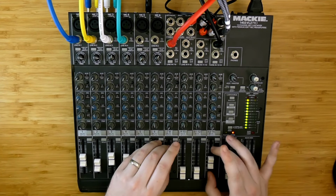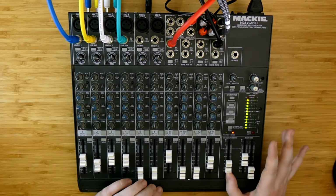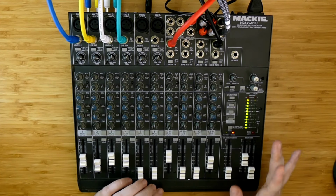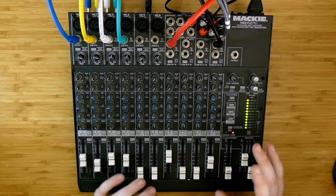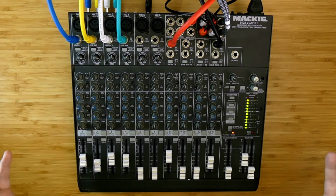But we have pitch with these two faders, and volume with this one separately, which doesn't have quite the same articulation as a theremin, but in principle is very much like one. And I think that's really cool.